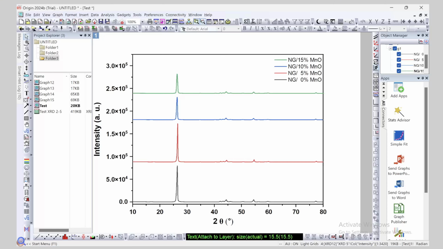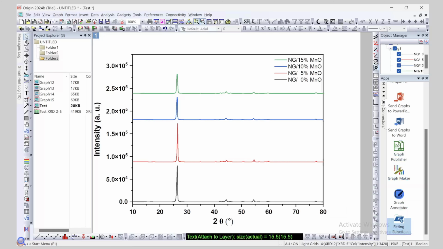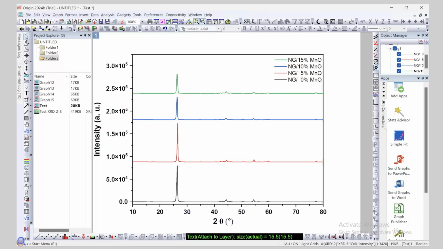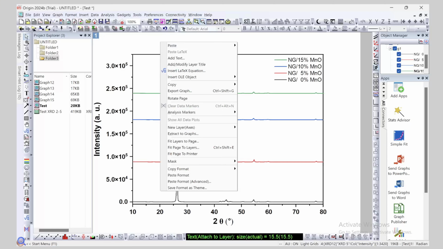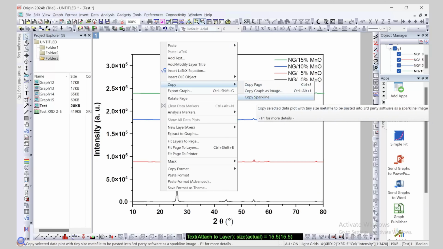But this is the exportable draft. Wherever you want to export, you can do it. In the latest version of this Origin, we can directly export it to PowerPoint as well as the Word file. Or there are other apps also, you can connect it and export. If not, the classical way of doing it, this is 2. One is copy. So here we can do a copy page.